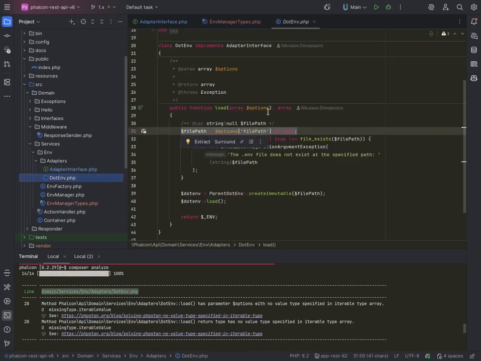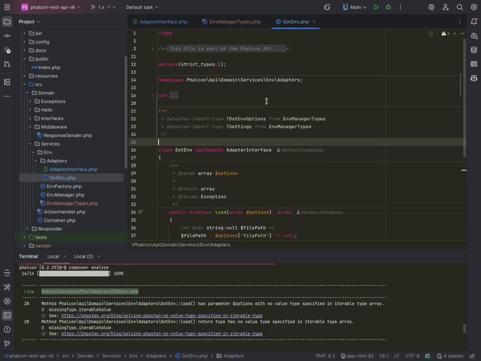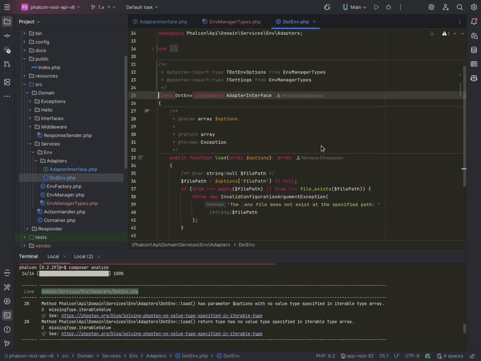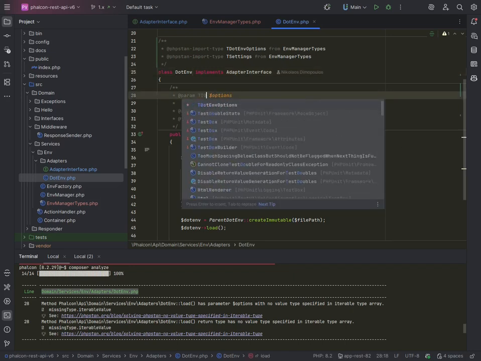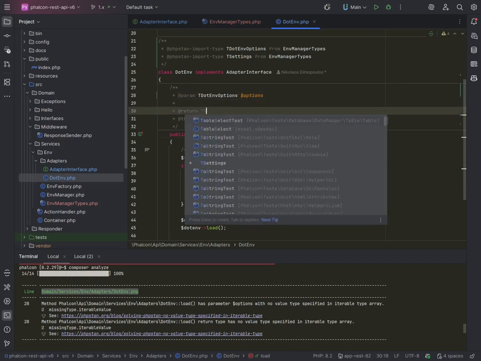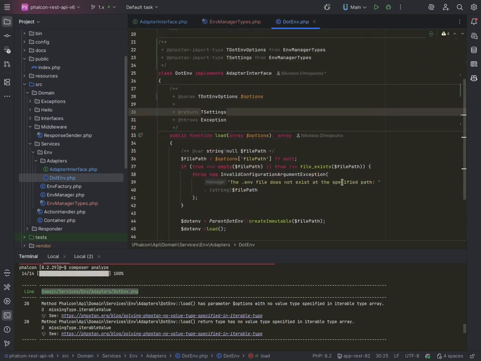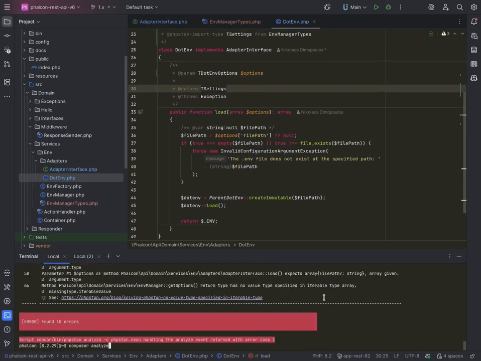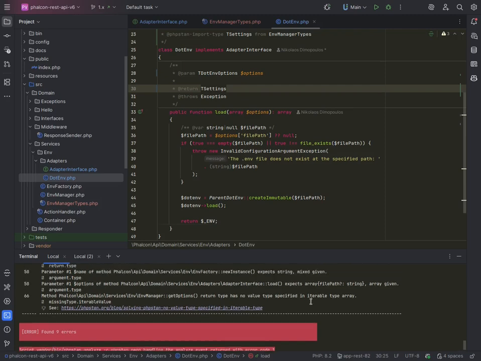So in the .env file, I'm going to drop this box here and import the files. And now, as with the other one, this one is T.env options. What it's going to return is T settings. And yeah, so far so good. Let's run this. We had 10 errors, now we have 9.